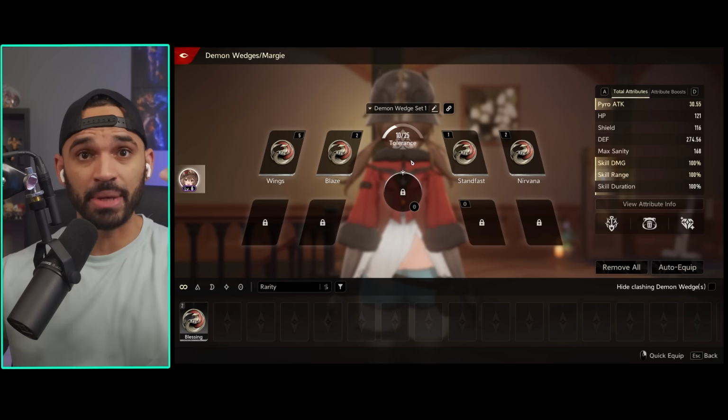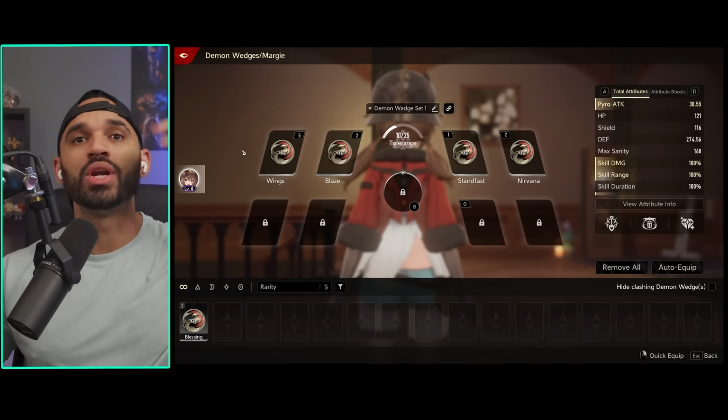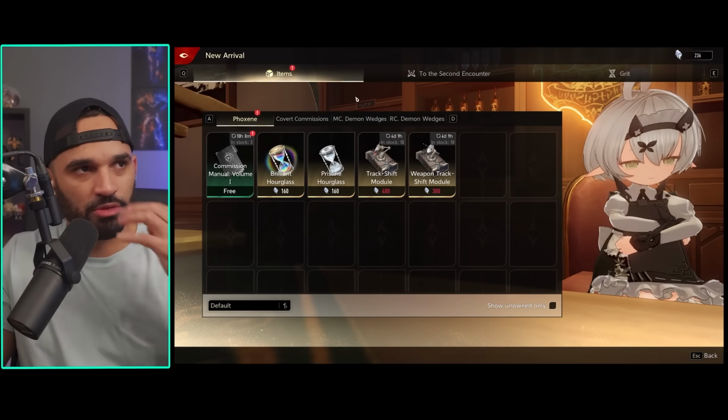Like you can get a sick piece, put it on all 4 weapons, but you can't get a sick piece on a weapon and then take that piece off a Demon Wedge and put it on the character build. Those are 2 separate entities that are important to establish. Also, I just want to mention this one more time for people who didn't know.